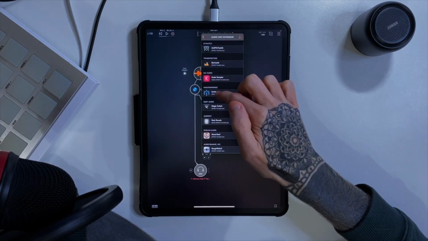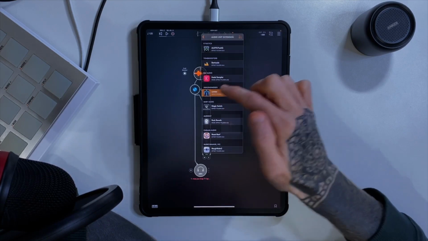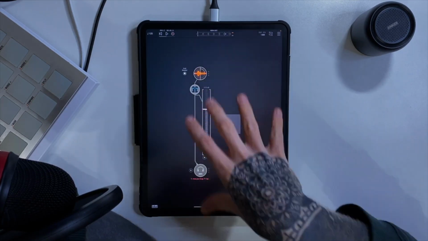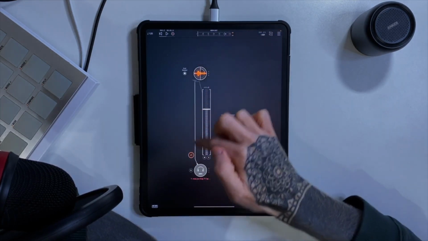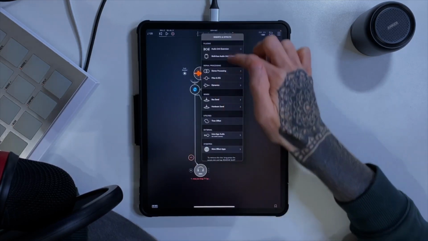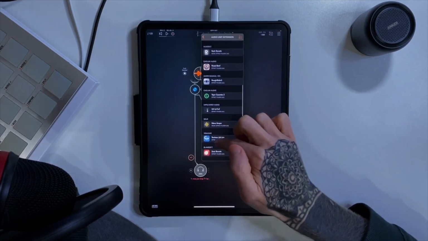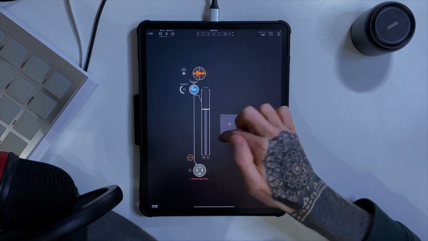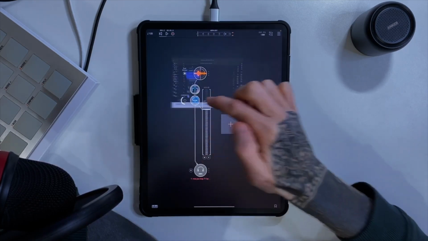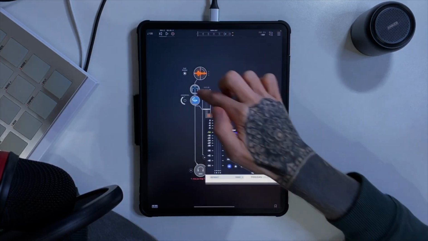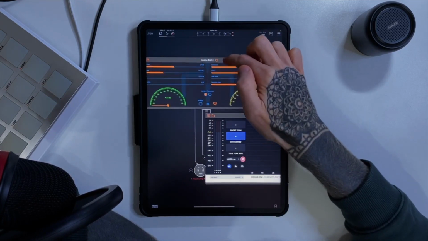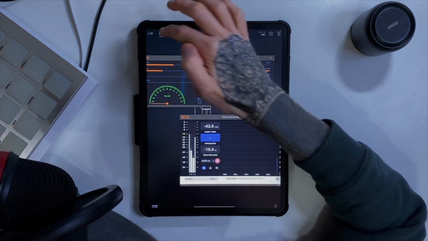One of the first things I would put in would be, say, a limiter. If I thought the mix down was good, I could bring in a limiter. Then I could add in, say, this Ulean audio meter, and I can open these up at the same time, so I can get this up, and I can get this up. And then it's just a case of letting that play through.